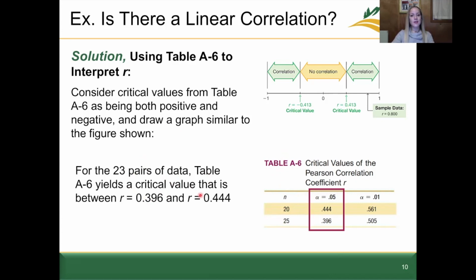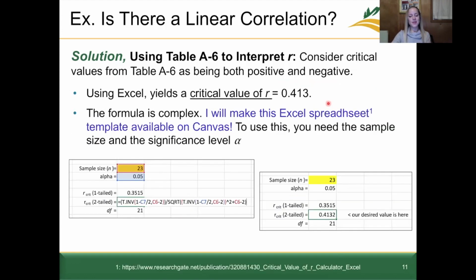Even better, you could take a weighted average, knowing that 23 is slightly closer to 25 than it is to 20. If you want to talk about how to use a weighted average to do this, please let me know. Another option to be safe is you can plot this range of critical values, then compare your R value to that range rather than to one single R value. Because we do have technology available to us here, we're going to proceed with a critical value of 0.413.